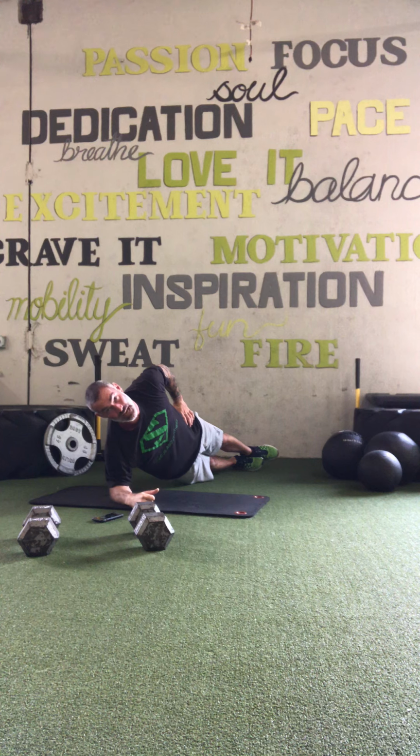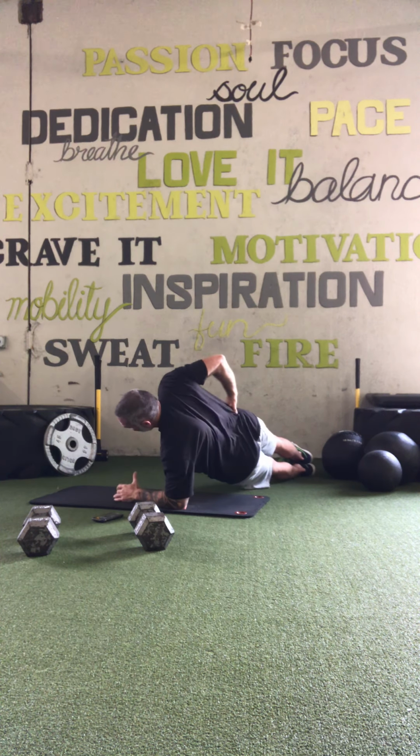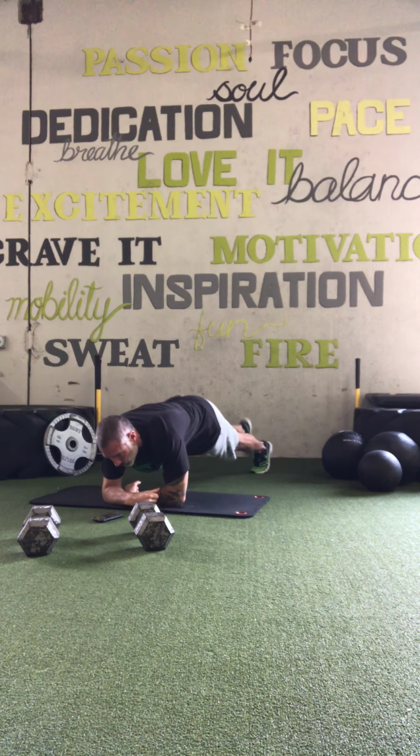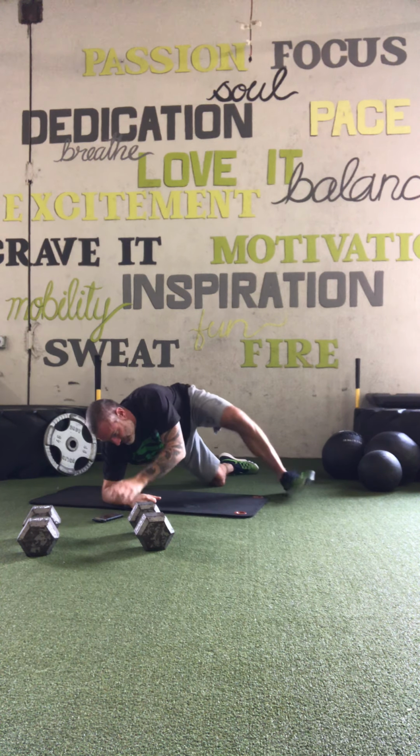If you want to mix in rotational planks, cool. You can mix up your swimmers and your elevator planks. You can do as you need to survive your plank. Ten seconds. Again, 5 1-minute planks, minimal change, more of a challenge. 3, 2, 1, and breathe.